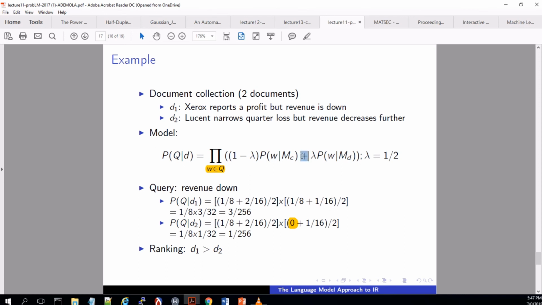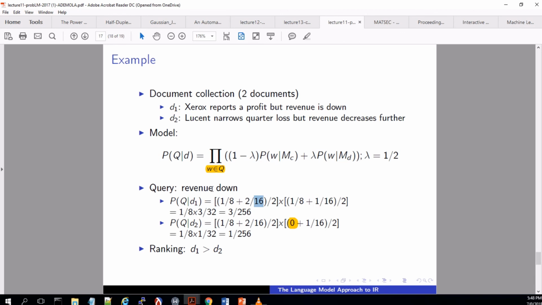So you have this plus, you're just inserting into the formula. Then we are still considering revenue. What is the probability of revenue in the entire document collection? We are done with the previous part, so we are doing this part now. So revenue occurs twice, so that is why we have 2. The entire document collection is 14. There was an error in this slide, so this should be 14, and I hope you correct that.